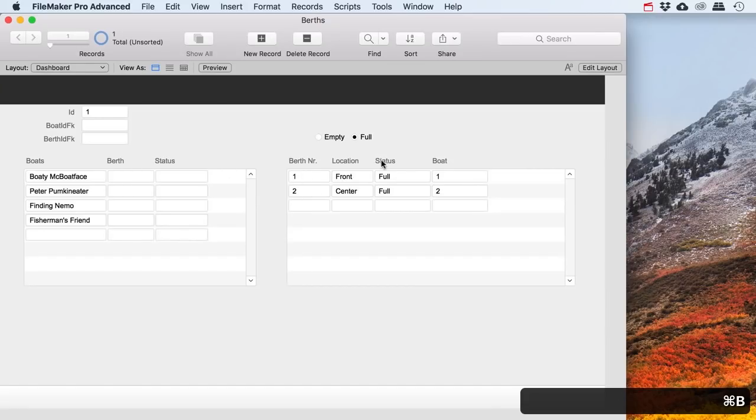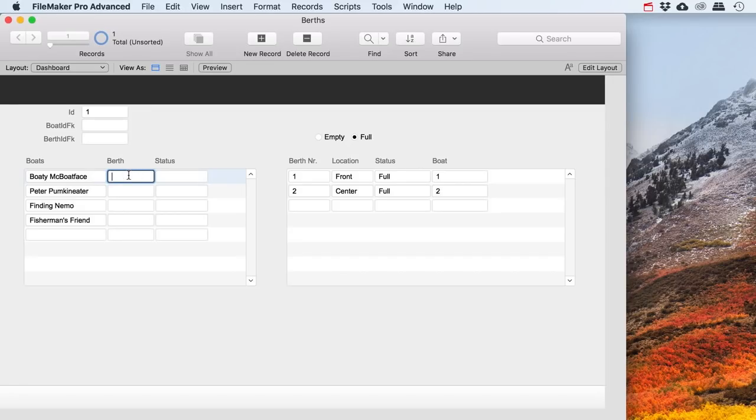So basically, if I would be able to read from here, then I've got berth number 1 has boat number 1. So here I actually can't see my boat IDs, but I know that these are in the correct order. So I'm going to say berth. This one is in berth number 1, and then boat number 2 is in berth. Well, it's actually kind of simple. Okay, and this updates, and it shows that these boats are berthed and these boats are not berthed.